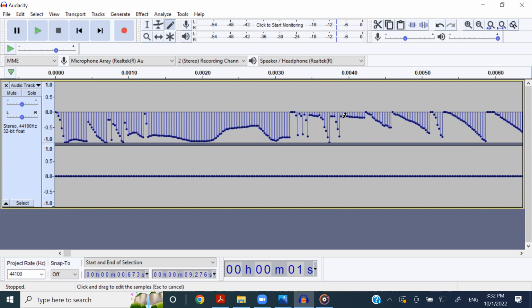So when you are doing the professional editing, and when you have a good knowledge about sound management, you can use these tools in a much handy way. And this is the magnifying tool. I talked to you about it. And this is what we call the time shift tool.